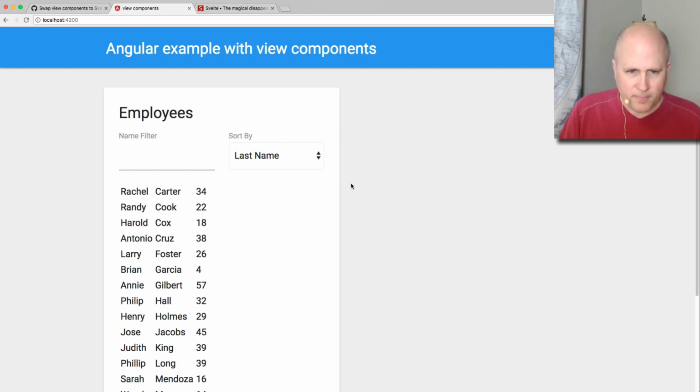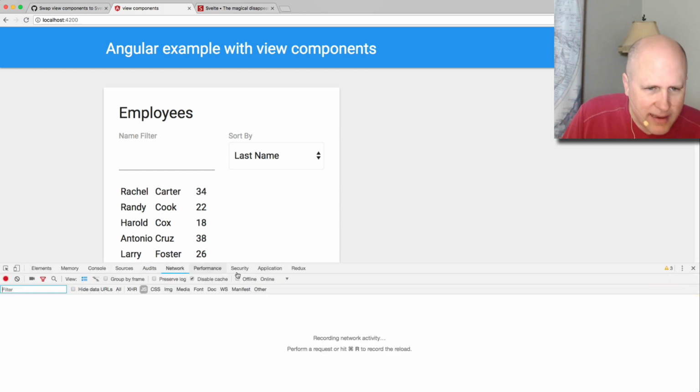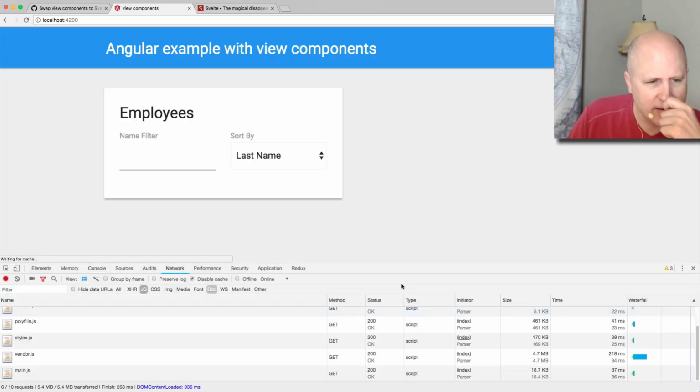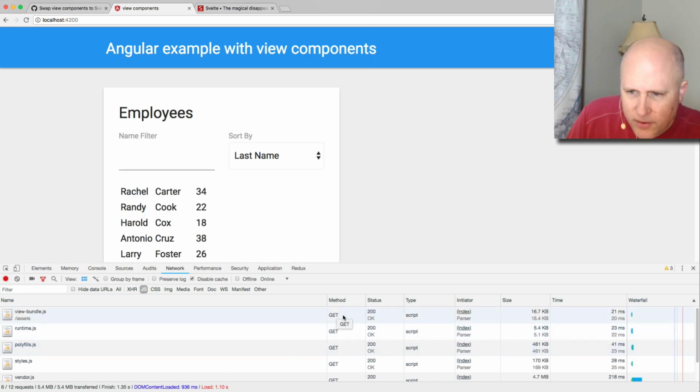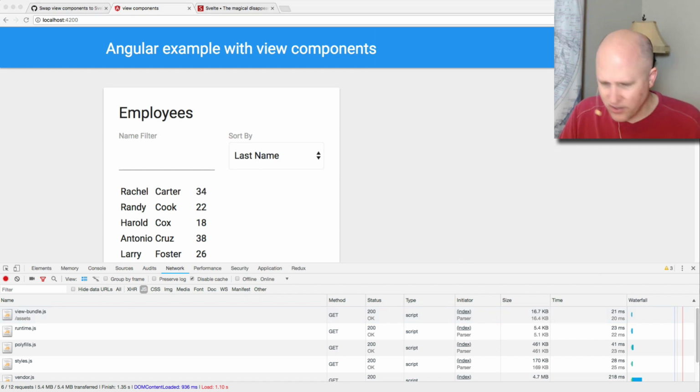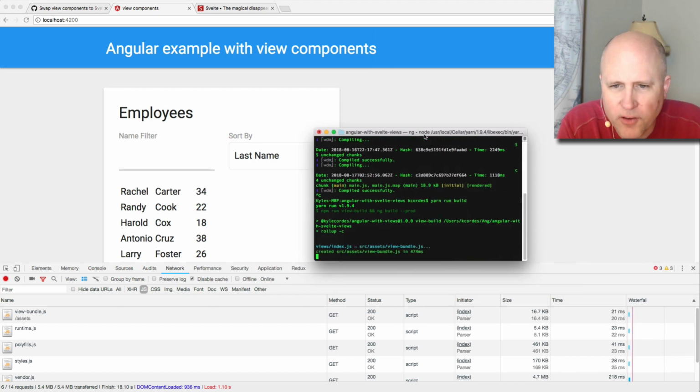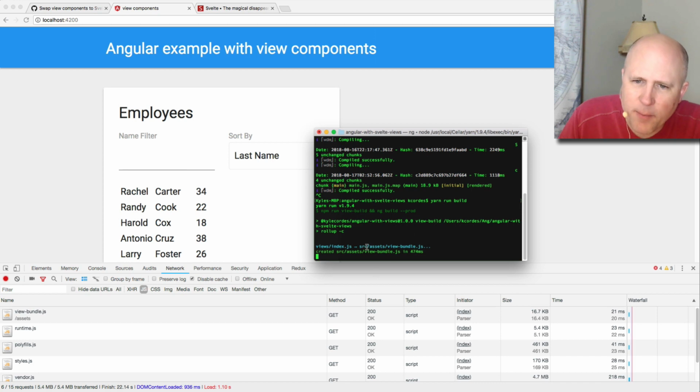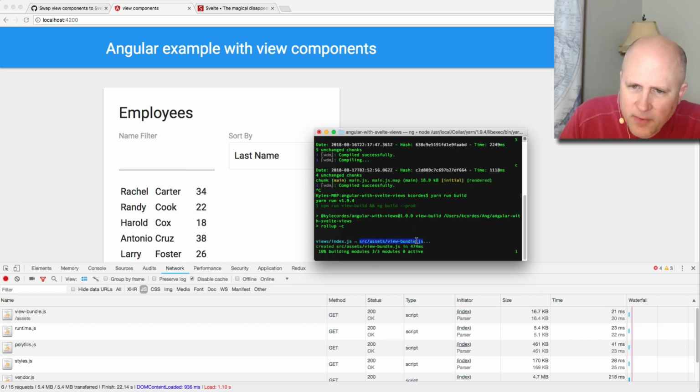So let's take a look here. What I want to know is how big is the View code, the Svelte code, and here it is. This is in development mode, it's 16K. So in development mode, it's really unnecessarily large. I think I could do a build. Let me see if I can bring this online. Let's find out how big that View bundle is when I'm doing a production build.